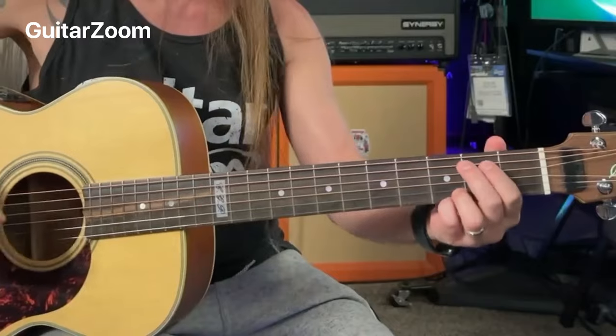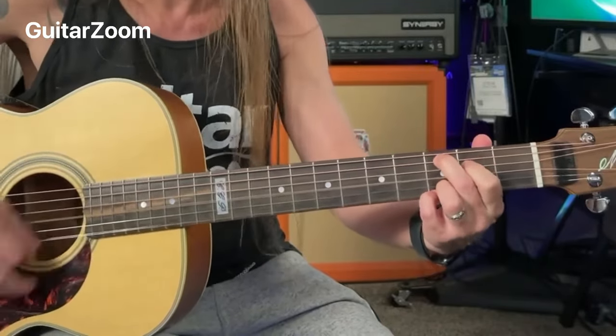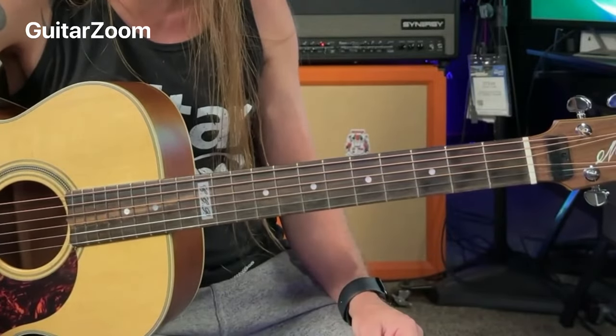Let me move the camera back up so you can see this. Watch this hand. That second note for me is happening on an up strum — it might be different for you but that's how it's working for me. So we have da-da-da-da-da-da-dum. What's happening there is I'm playing the C add 9 and then taking those fingers off to go to E minor. And then I'm back on my E minor again and we start all over.